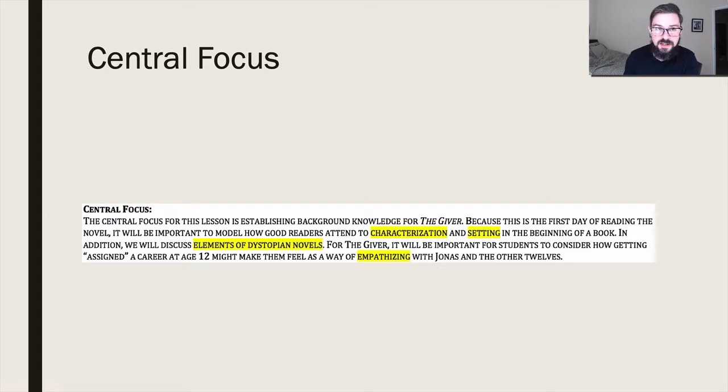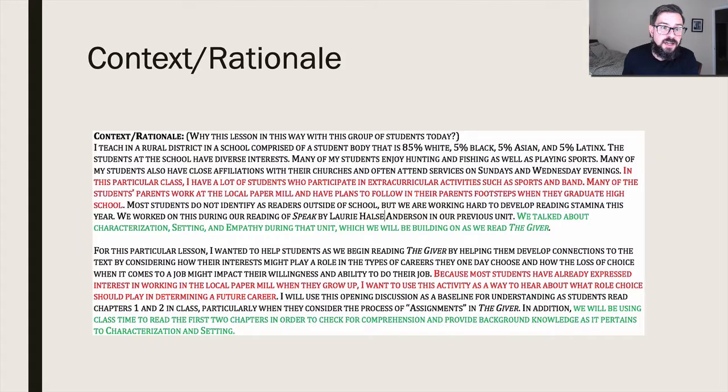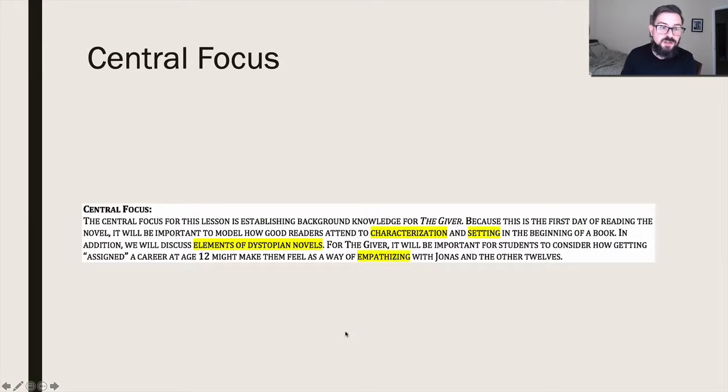It's worth noting that this will likely change on a daily basis. Your context may not change very much for a unit, but for your lesson level, your rationale will probably change because your lessons are going to change. So you might think about how you might write your context rather broadly so that you can draw on that often throughout your lesson plans. So your context will likely stay the same, but your rationale will change, as will your central focus. That will change on a regular basis.